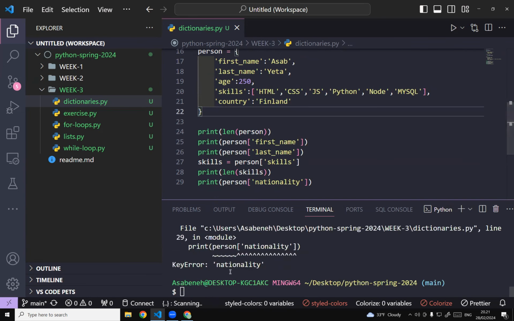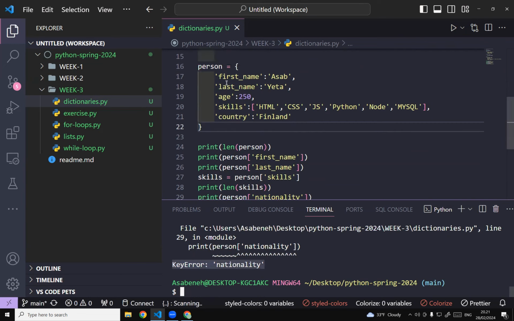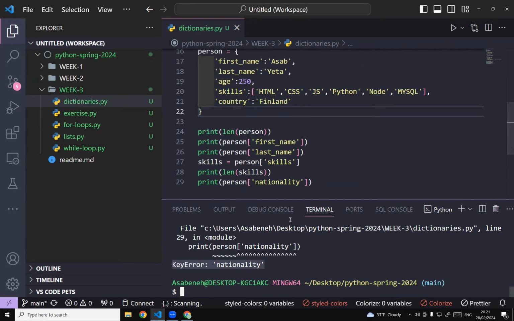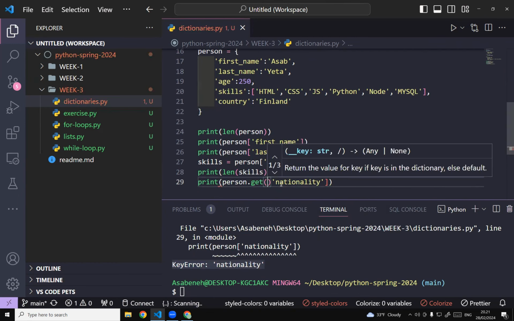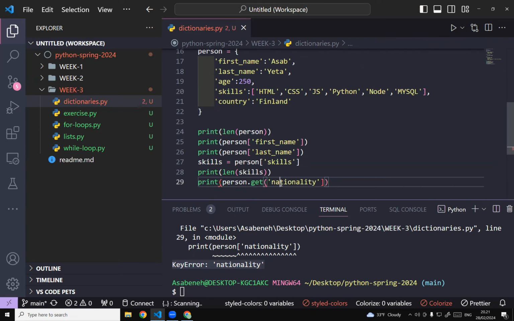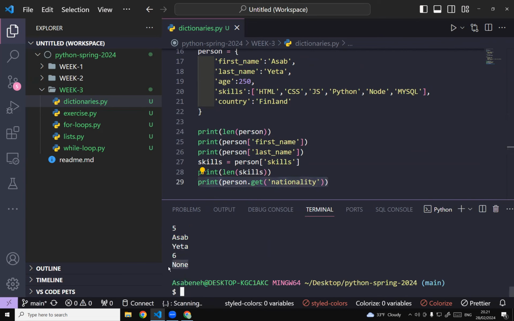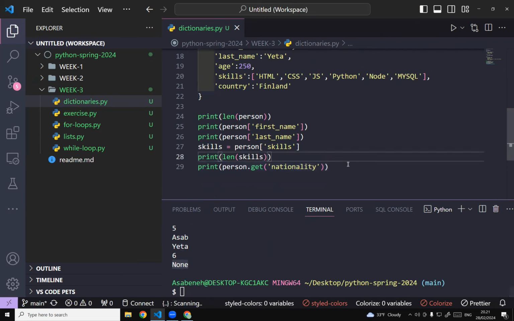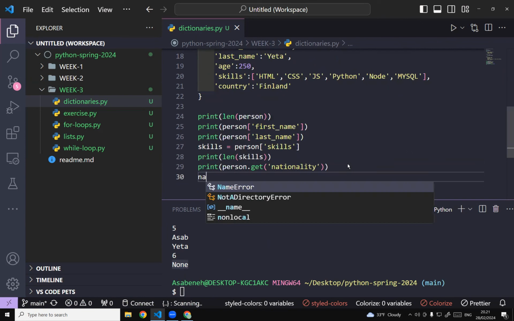As you can see, it's a key error. There's no key nationality in this dictionary, and that's why you see this error. So sometimes the get method would be better, because if there is no key, you don't see an error. Instead it would give us None. Have you seen? None.